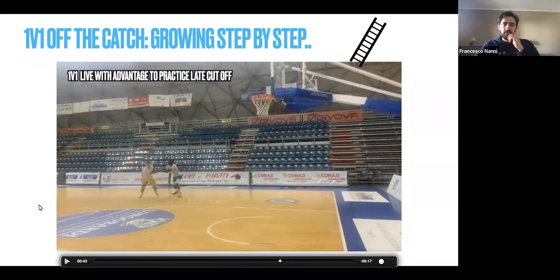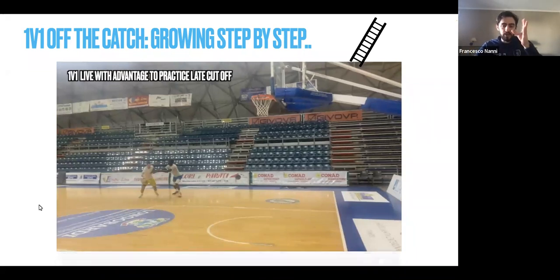Okay, so I want to be super clear for all the coaches listening about the different steps. We have seen guided defense. Later, we're gonna speak about 1 against 0 and scripted defense. Now we see, okay, I can do it guided defense. It means that I can let him drive or I can cut him off at the last moment.